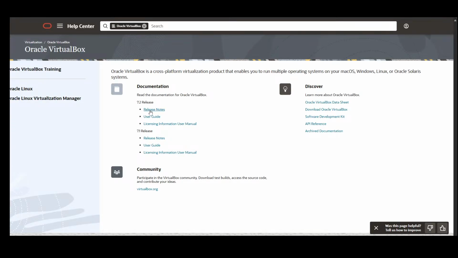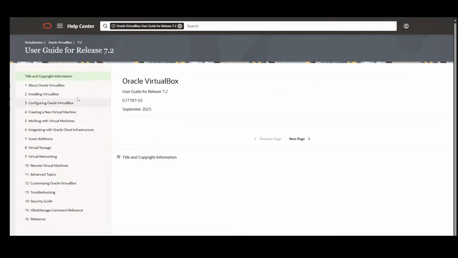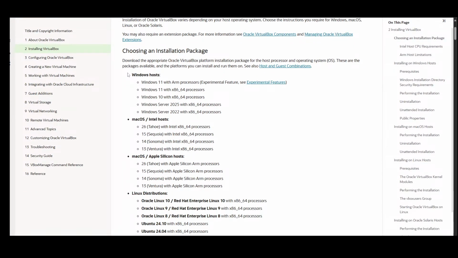There's cheat sheets, user's guide. Okay, let's go here then. Installing Linux. Um, let's see which Kali Linux we'll be using.